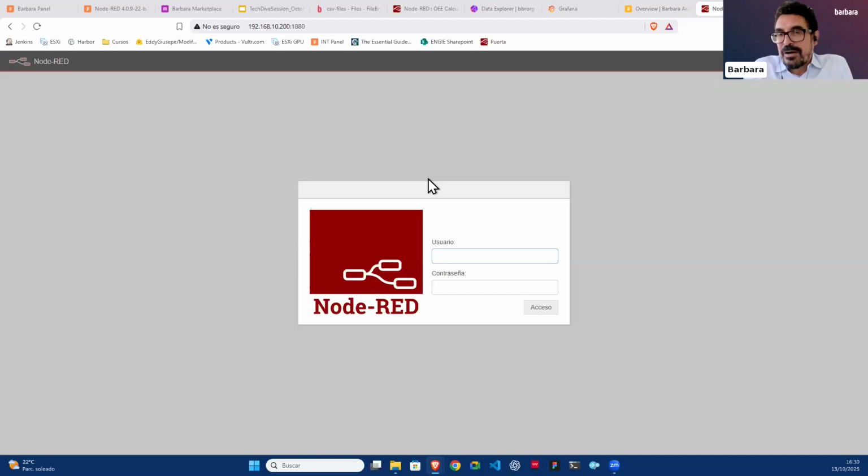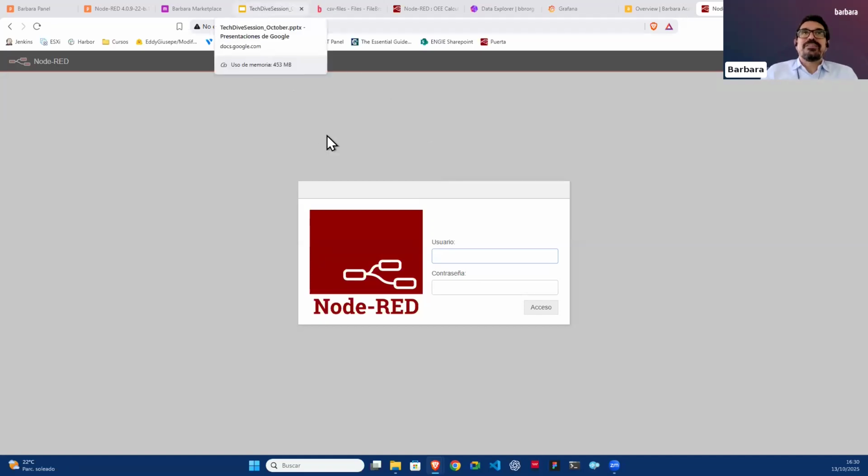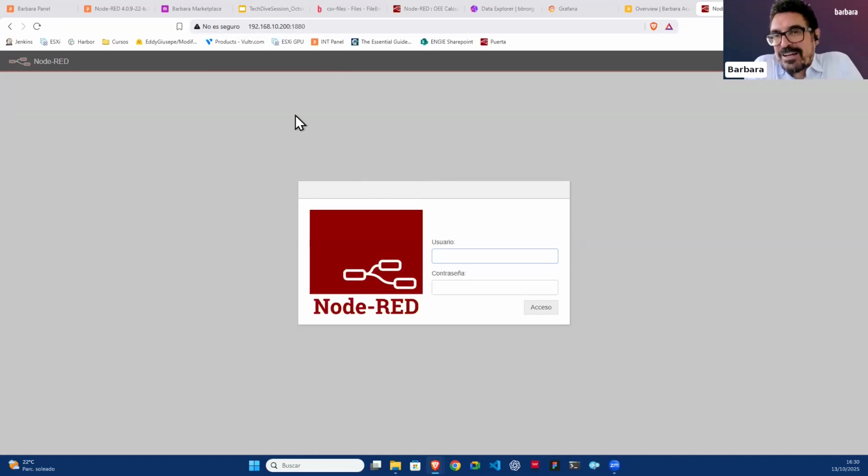So you have the application running 100% of the time, no matter what happens to your edge node. This is a way of having redundancy to guarantee that your data and your application will be running 100% of the time. And with that little demonstration of how we can manage high availability, I think we have covered everything we wanted to show in this tactile session.